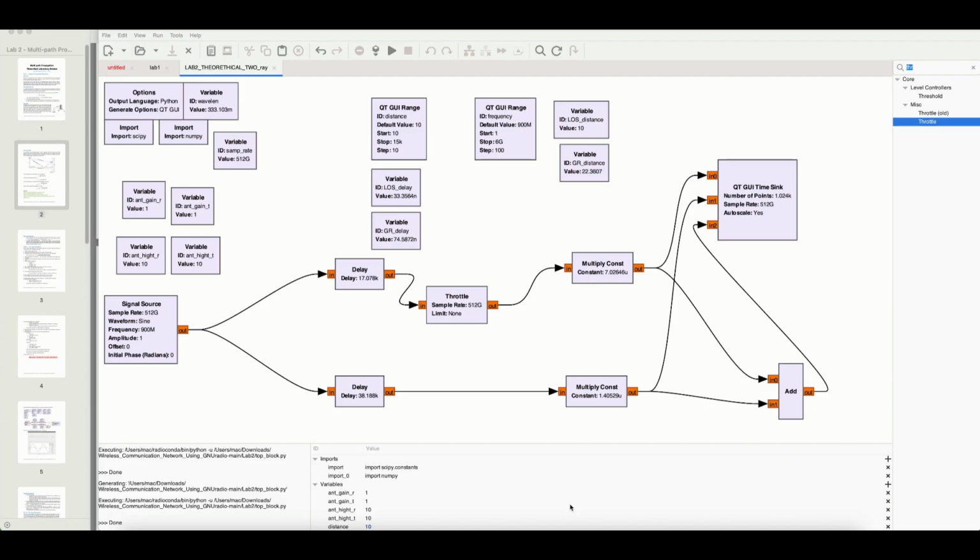I just came across this amazing tutorial and I've been wanting to do a video for a very long time, but let's just do it. And of course, after following this tutorial, I will be making a proper derivation video for this particular concept that we're about to discuss using GnuRadio.